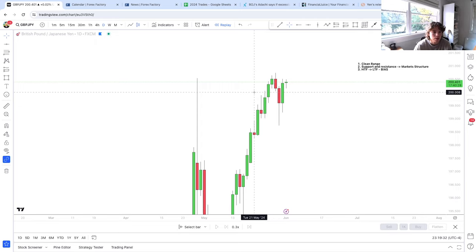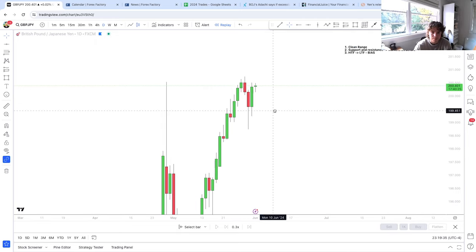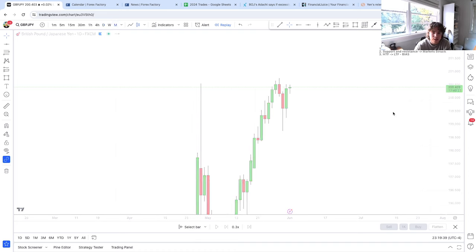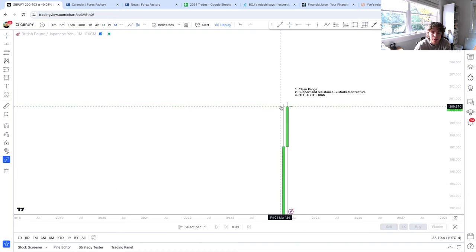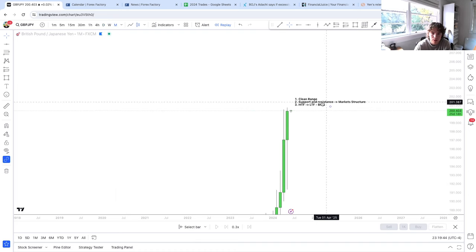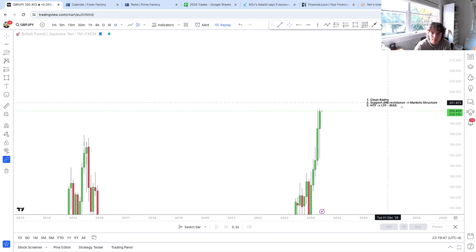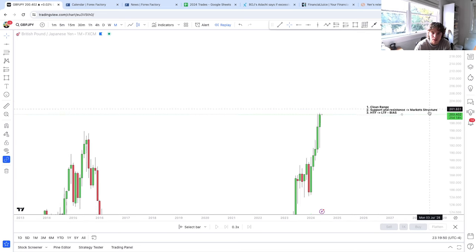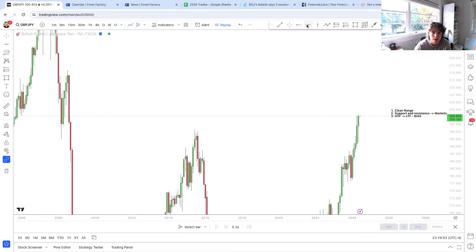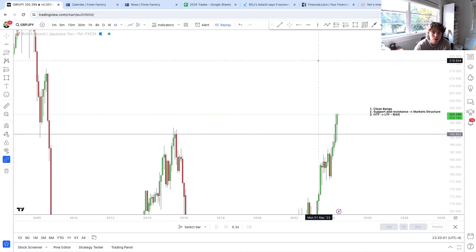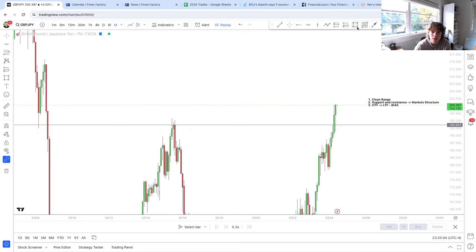We're going to mark up as we would for the start of the week. Okay, so it's Monday here. You could even start with the monthly because we have a new monthly opening, right? So if we look at this monthly over here and we think about all these three steps over here, we can see that we had previous monthly resistance over here and we broke and closed above that level. What can we expect price to do? Just based on what we know about market structure, this month we can expect price to potentially create a pullback to create a higher low, and that can be our bottom wick, and then we can flip and continue bullish.